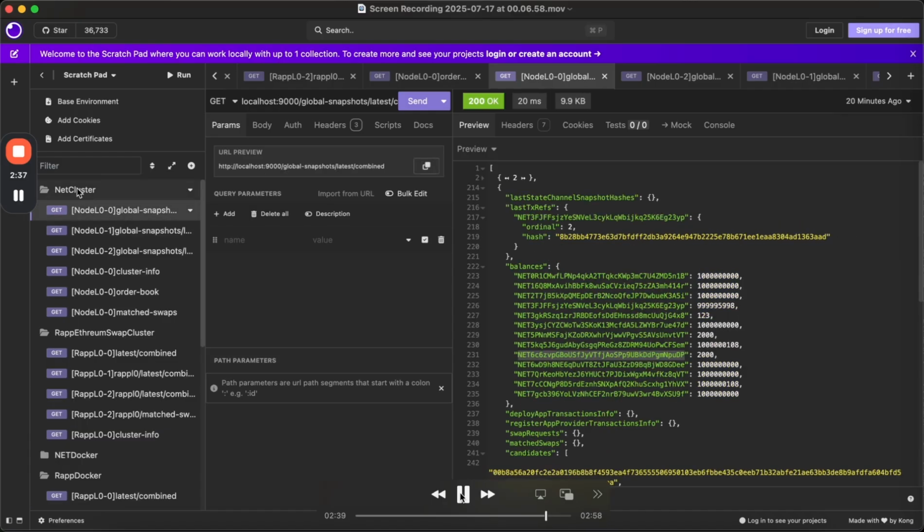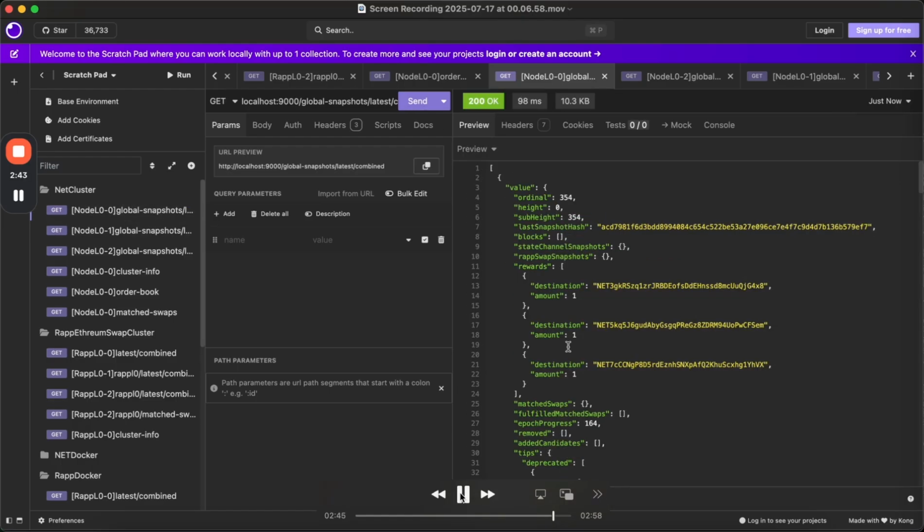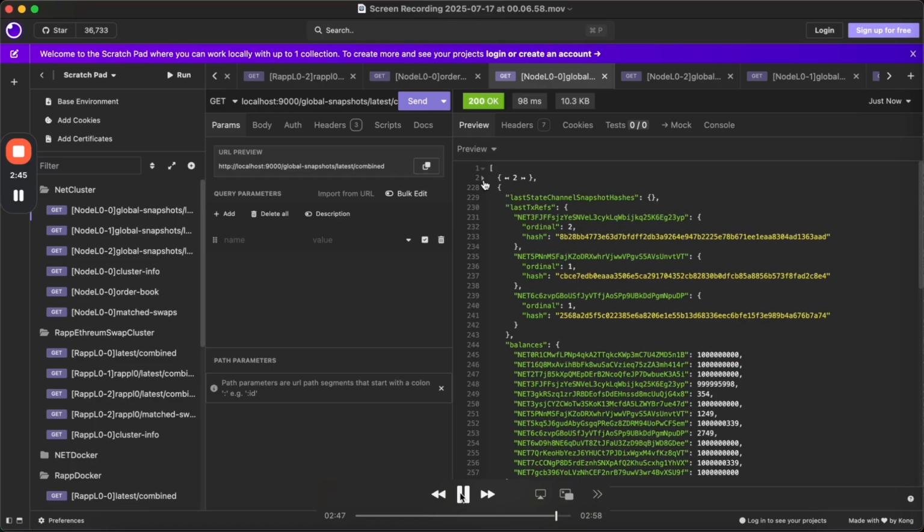All right, now we return to look at the global state, and you can see the two NET balances. It's refreshed, and there it is. The ETH sender receives their 750 NET. The NET sender's balance decreases accordingly. You'll also notice one token missing. That's the fee for the fulfillment transaction, which in this demo was paid in NET. It was just one token.